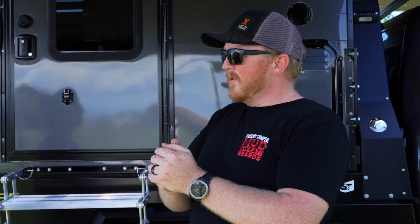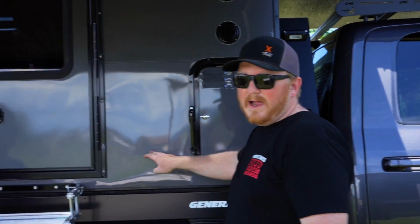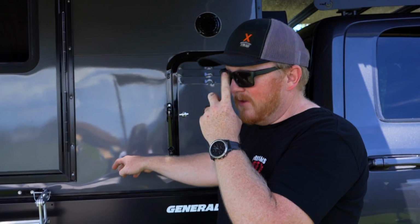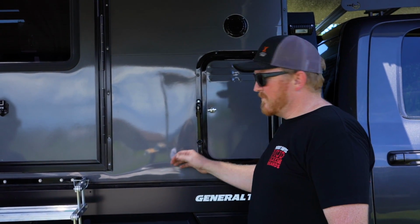Once we were able to pull the trigger, I asked 4-wheel campers to help me out on making it a one-of-a-kind, and they graciously said yes, and they helped me out with it. Yep. And so there's a few things that we did do. So this is color matched. It's one-of-a-kind. They don't do this for everybody, but this is kind of a concept 4-wheel camper that they were like, yeah, let's test this stuff and see how it goes, and we'll work with you to do it. I think there's only been 1 or 2 people ever that have been able to color match their trucks paint code wise.